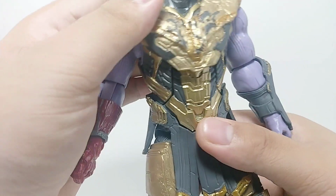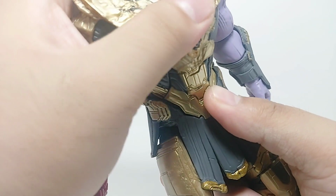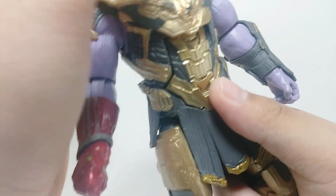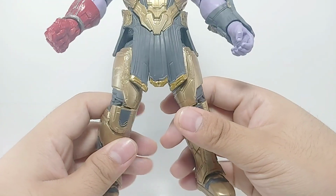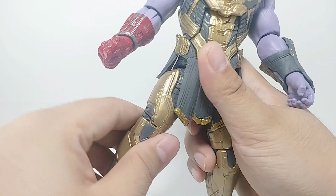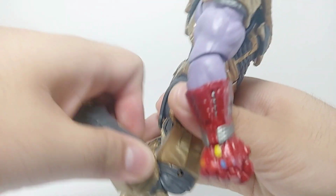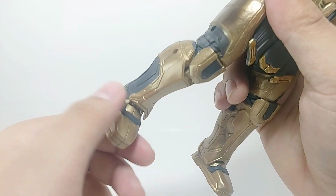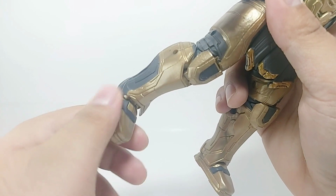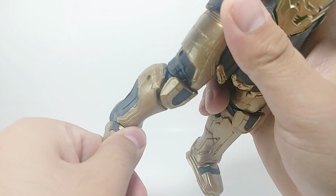We get a good ab crunch, and I think it has a ratchet inside. You can actually hear it click once. There. The legs can kick out this far, and the skirt doesn't really interfere with the articulation here, so that's good. We get thigh swivels, pin 2-point hinges for the knees, and of course, we also get ankle pivots, which is the best part. It can rock back and forth this much.